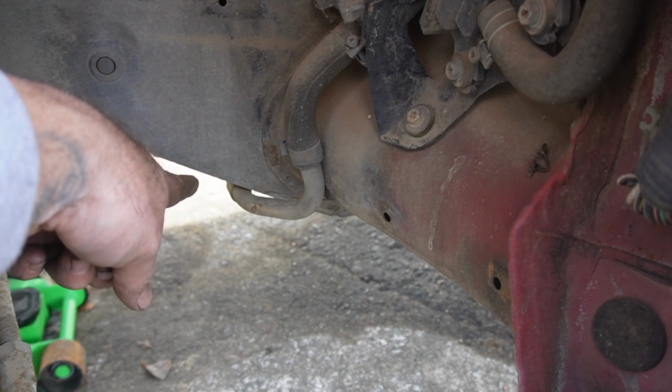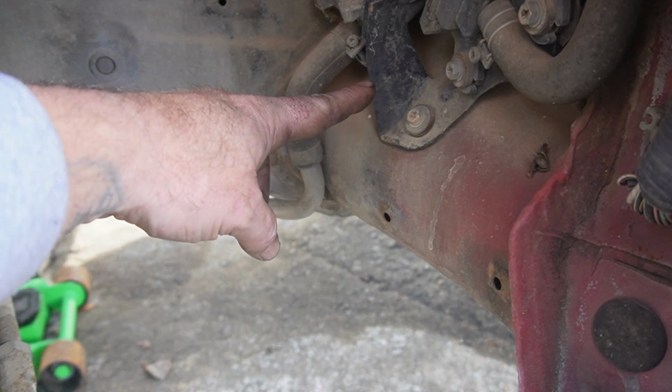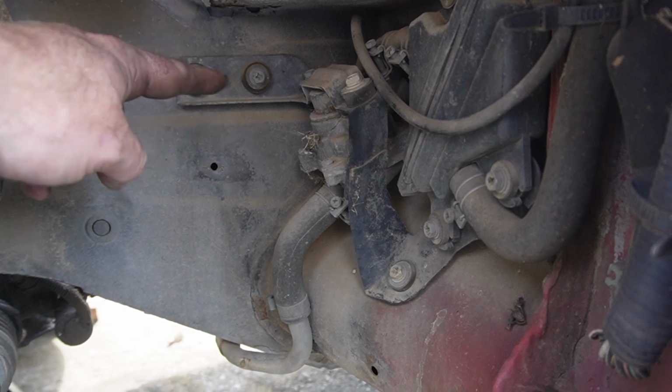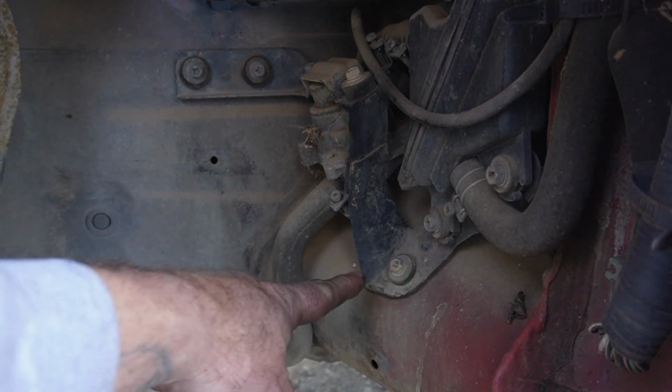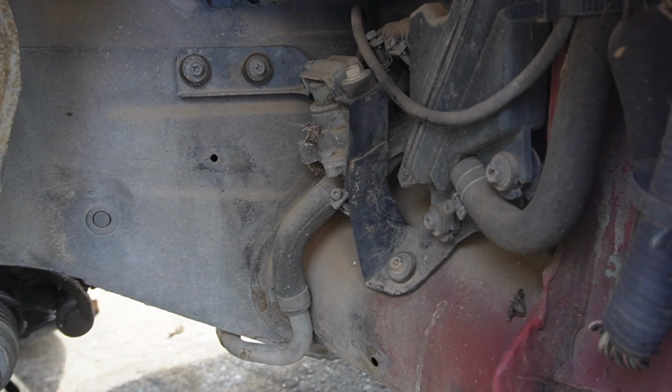I've already disconnected the part that goes from there to the exhaust, so I'm going to have less of an issue. We're going to take out these bolts, then this bolt right here, and as I find bolts, I will point them out.